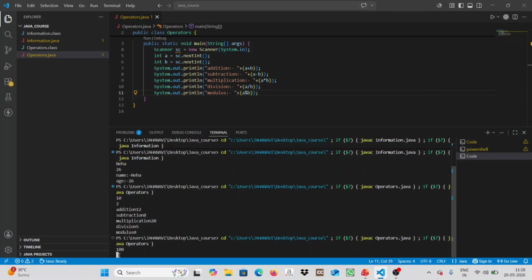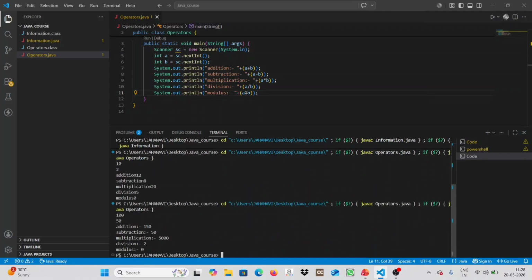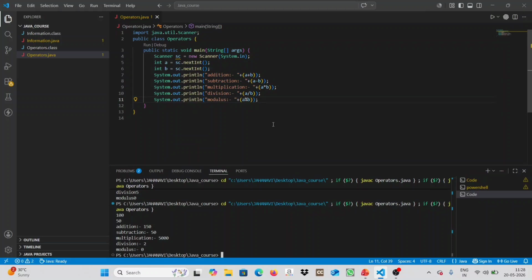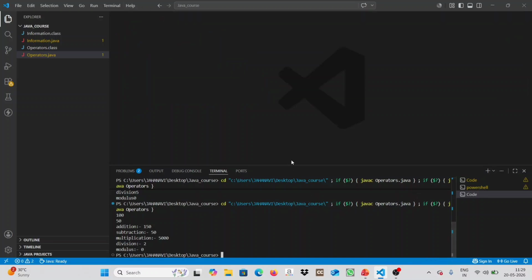This time 100, 50. Addition is 150, subtraction is 50, multiplication is 5000, division is 2, and modulus is 0 because when you divide 100 by 50, there is no remainder left. I hope till now you have understood how to use input and operators together. Now going to the next question.